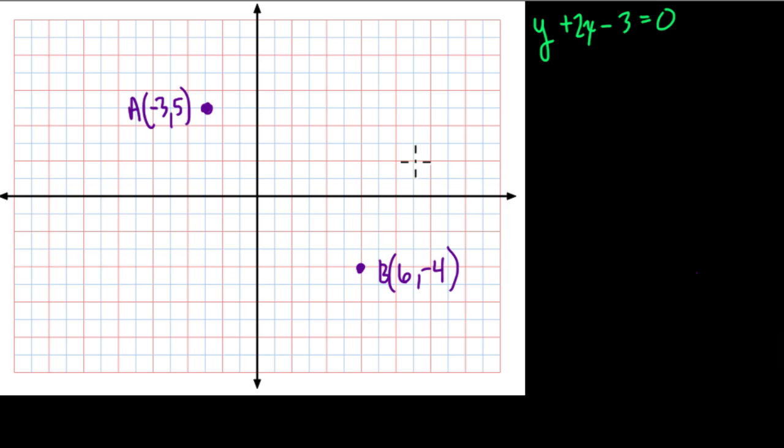So continuing with that idea, I'm going to rewrite this equation so I can plot it on this graph. How am I going to do that? Well, I like to use slope-intercept form, so I'm going to add 3 to both sides and subtract 2x from both sides. I'll do these two things at once. This cancels out, right? And what do I get? Well, y is going to equal 3 minus 2x.